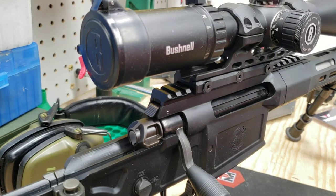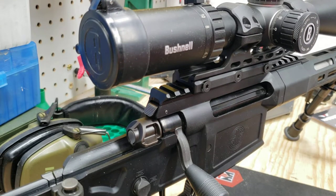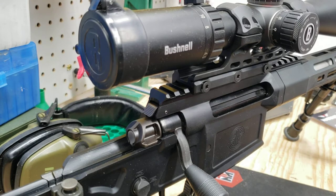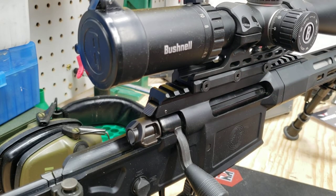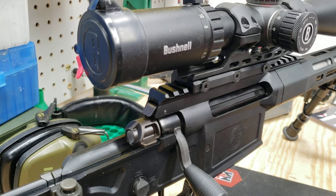I really like this thing so far. It has not failed me — it hasn't done anything except what it's supposed to do. Next time I go to the range I will be shooting it again to make sure that zero stayed, and I will document the shift in zero so I can let you guys know. If you have any questions about this particular model, let me know. If you've got one, let me know how it works for you. And if I get one for my Grendel, which I probably will because these are super easy to mount, I'll get it in red or blue because I'm kind of bored of all black. Stay tactical.